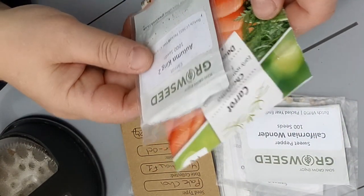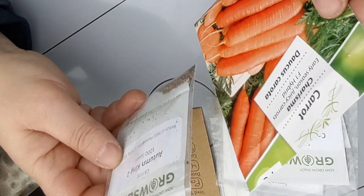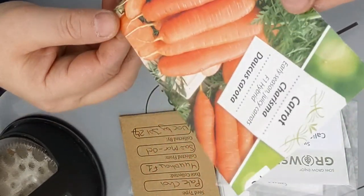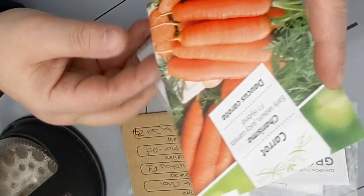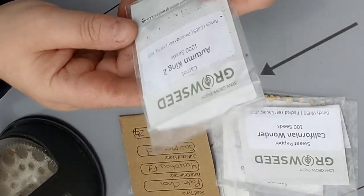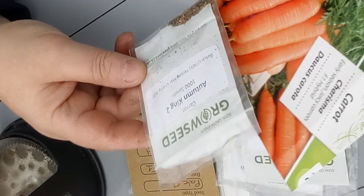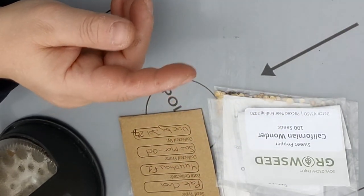Since we had quite a bit of success with the carrots which were sown last year — and surprisingly they actually gave us a harvest for Christmas — I'm going to sow them again in one of those big buckets, the same buckets I harvested from recently. These carrots are called Charisma and they are an F1 hybrid, and they did really quite well. They're not massive, just perfect size for what I need. I'll also put a bucket of Autumn King and bring them here. We use a little paraffin heater here just to keep off the frost, and I'm hoping everything will germinate whenever it's ready.